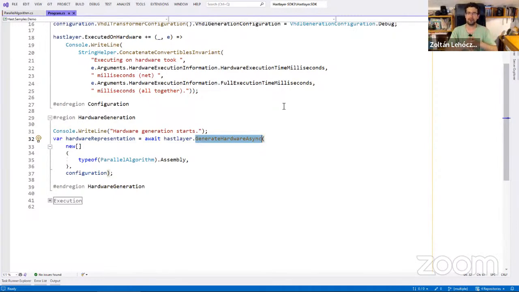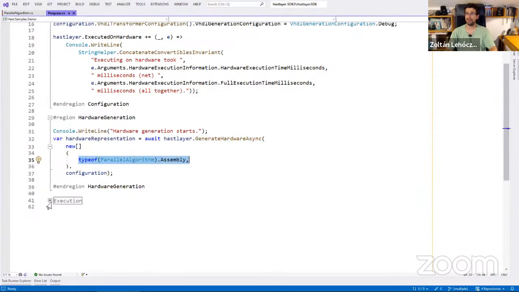This is where Hastlayer will create the hardware implementation from your .NET assembly, and also use a tool by the FPGA manufacturer to actually load this design onto the FPGA. And while you are doing that, you also have to tell Hastlayer which assemblies you want to process, which is happening here.